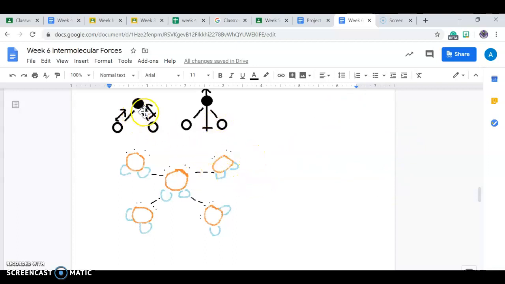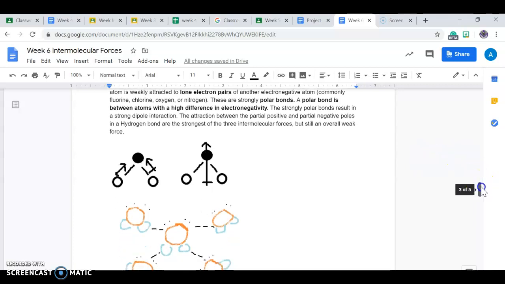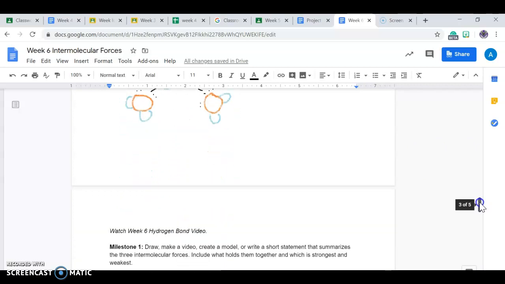So in my example here, this is water, and I didn't put the lone pairs up in this diagram, but you can see them here. The orange is the oxygen, the blue is the hydrogen, and the oxygen has 2 lone pairs. These lone pairs attract to the hydrogens, and that's how we have what's called a hydrogen bond. Hydrogen bonds, you actually find those in DNA. The double helix of DNA is held together by hydrogen bonds. They're weak enough that they can be pulled apart so the strands can be replicated and then come back together. So hydrogen bonds are pretty important in biology.